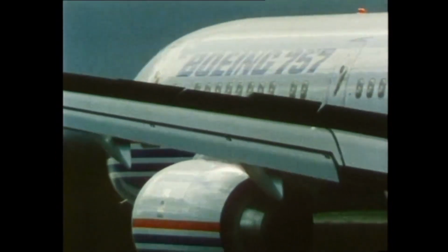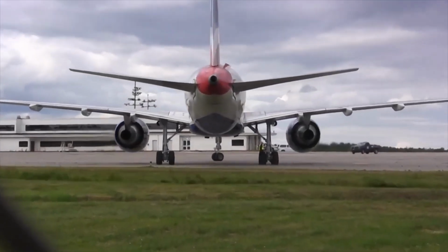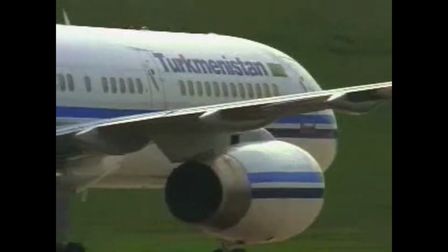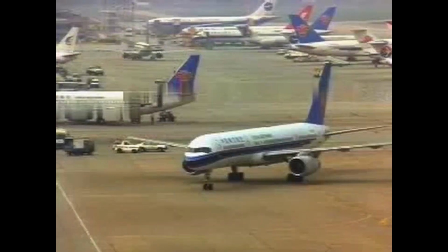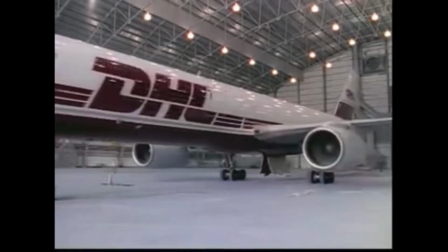Despite facing a myriad of challenges during its operational life, the 757 played a crucial role in Boeing's history. Its design and performance characteristics set the stage for the next generation of twin-engine, narrow-body aircraft. Although its popularity may have waned due to changing market dynamics and economic factors, the 757's impact on the aviation industry is undeniable. With its innovative design, efficient engines, and advanced avionics, the Boeing 757 redefined what it meant to be a narrow-body airliner. Its superior efficiency and operational flexibility enabled airlines to open new routes, particularly on transatlantic crossings that were previously the domain of larger wide-body aircraft.